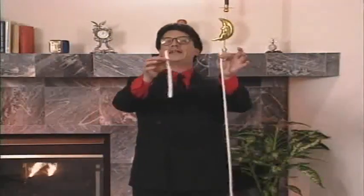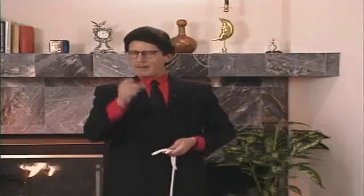Please notice, by the way, ladies and gentlemen, that these ropes are different lengths. Now, normally I don't have to mention that, but every once in a while, I perform this mystery for a crowd that has been drinking, and sometimes the audience doesn't notice. Now, it's very important you notice the fact that the ropes are different lengths now. Otherwise, what I'm about to do would be even more pointless.